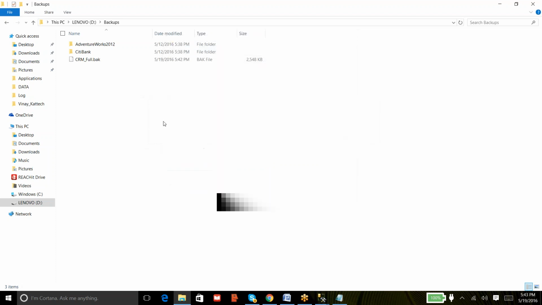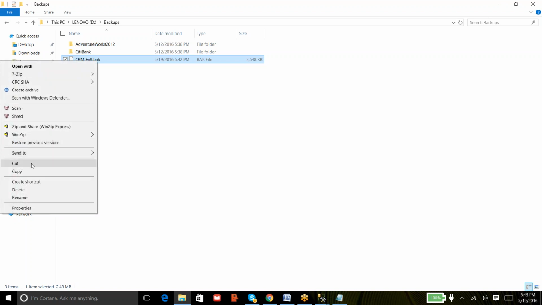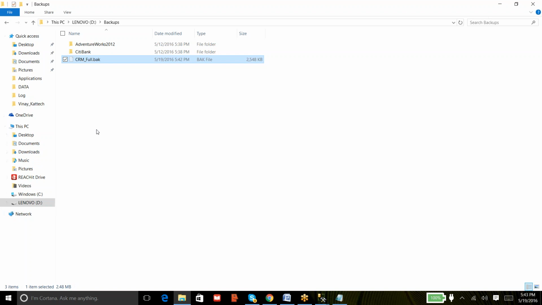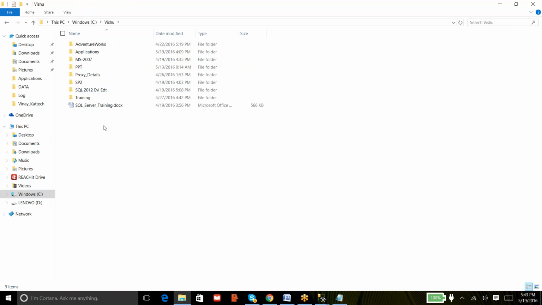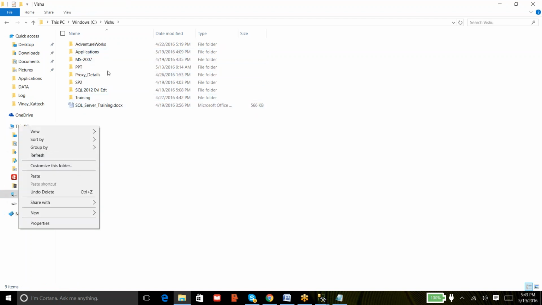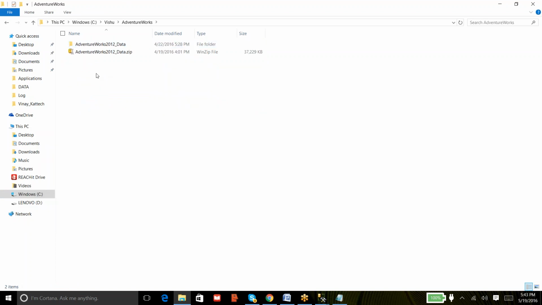So it's done. Now assume this is the source server. Now I'm moving this file onto the destination. As I don't have any other server here, I will be using a different directory. Assume this is a different server, and I'm pasting it here in the AdventureBox folder. Okay, so I have copied the file onto my destination server.